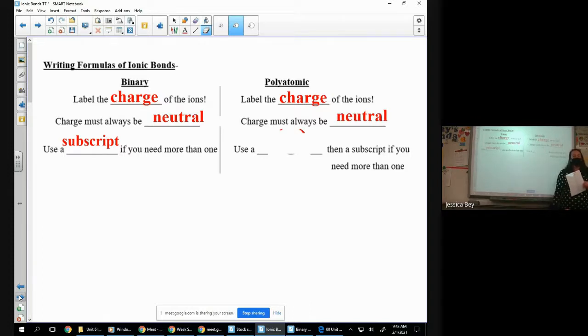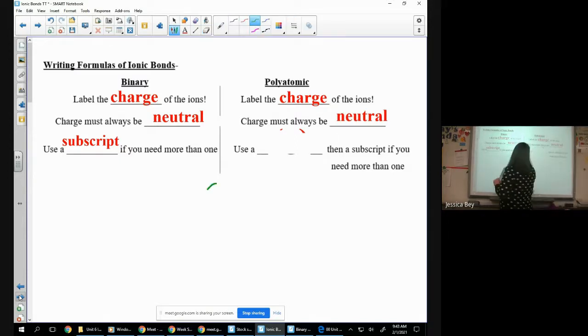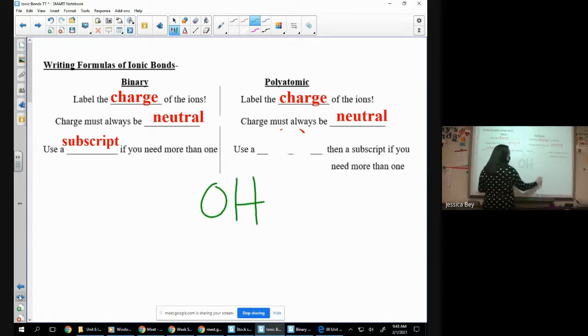The only thing that is different is if you need more than one, okay? For instance, let's say hydroxide is like this. If I want 2 hydroxides and I simply added 2 here, do you think that's getting me 2 hydroxides, or do you think that's just getting me 2 hydrogens? It's only getting me 2 hydrogens. So what you're going to have to start to do is use parentheses around what you want.